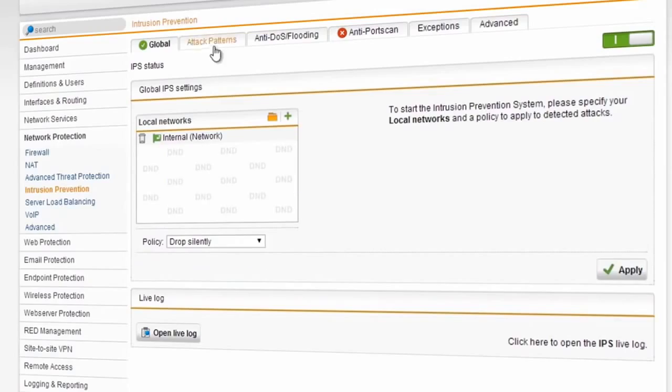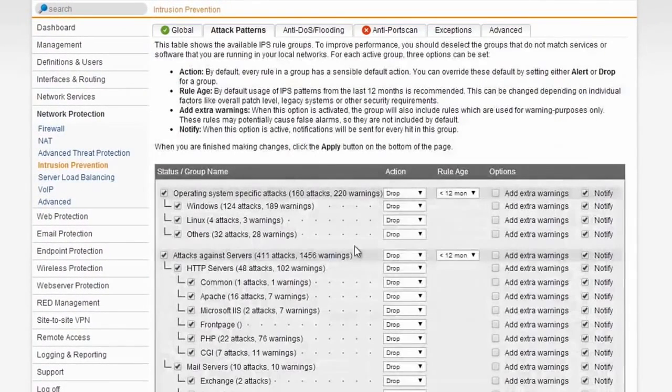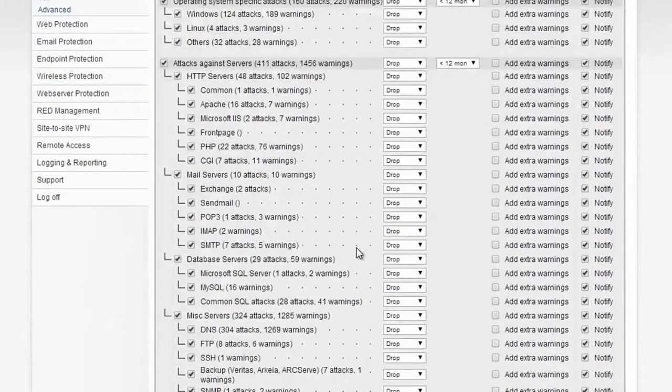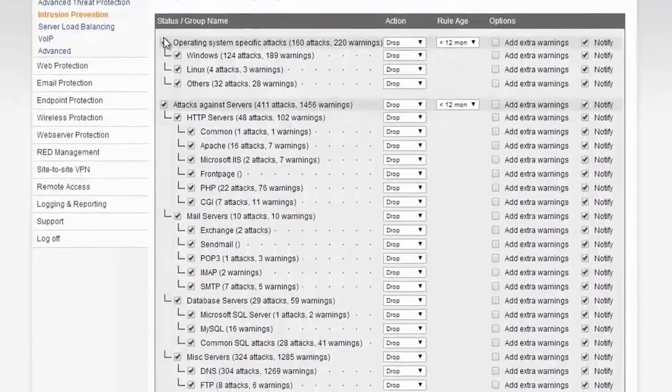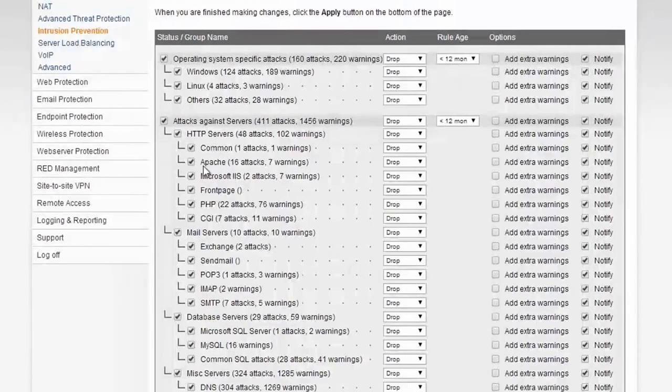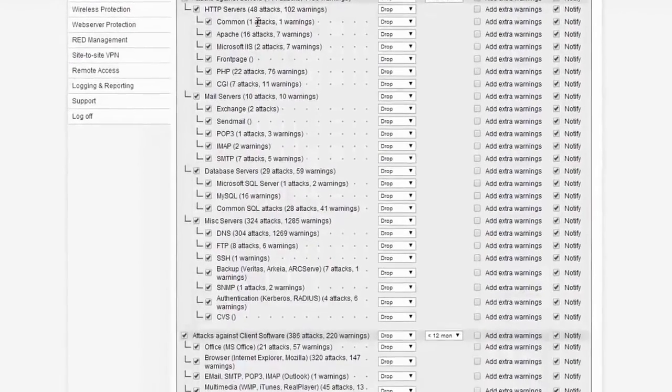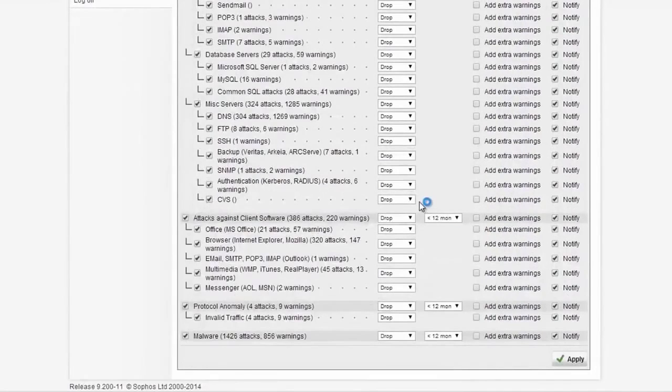If you click on attack patterns, you can take further control, but instead of presenting you with all sorts of individual rules that you have to study individually, you can actually just choose the resources on your network. For example, if you have only Windows machines, you can turn off patterns that apply to Linux and other systems and click Apply. This allows you to keep the pattern set that you apply to your company relevant, and yet you don't have to dive in and tune each rule individually.